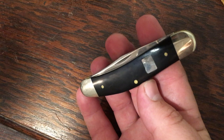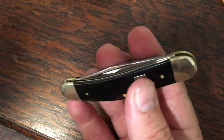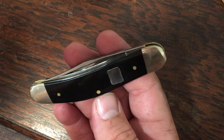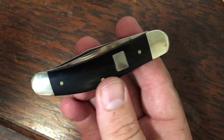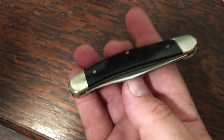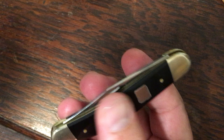Moving on to some sow bellies. Here's a single blade black synthetic sow belly I got from Kent Smith. It had an Army shield in it but since I'm not an Army veteran I didn't want to present that. The shield fell out and he was going to glue it back — but when I got it, I had the guys at work make me a polished stainless rectangle that fits the hole just right. This knife has a ridiculous blade action — a gator snap, centered up perfectly. A really nice classy carry that fits slim in the pocket.